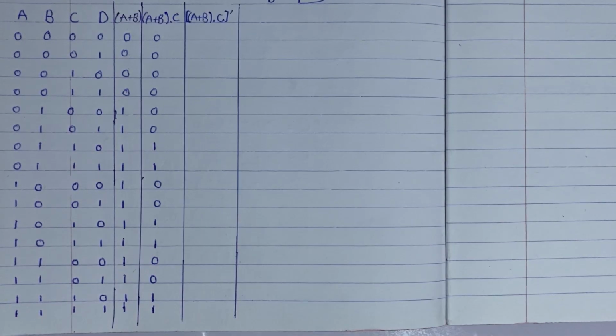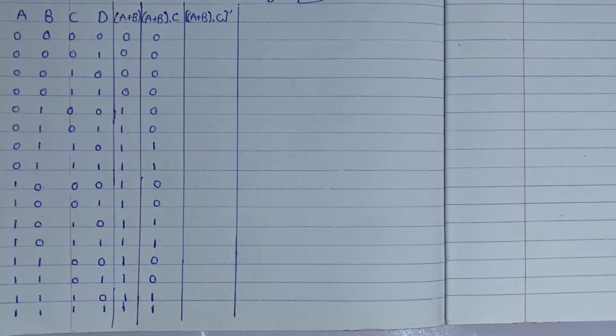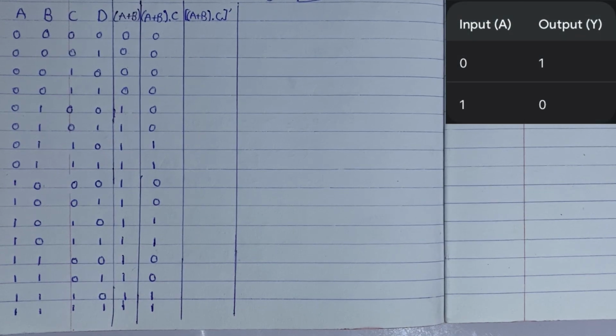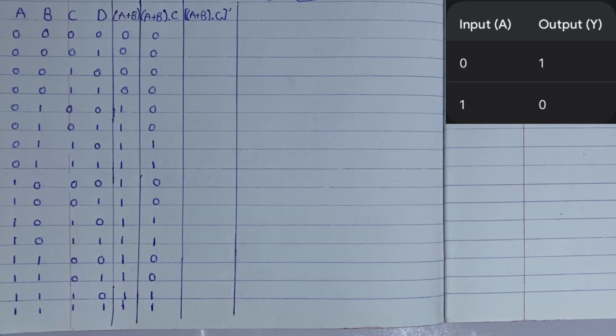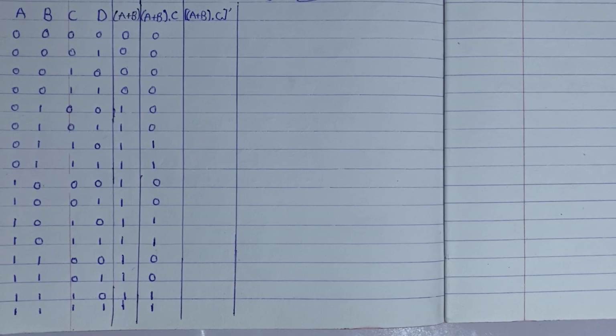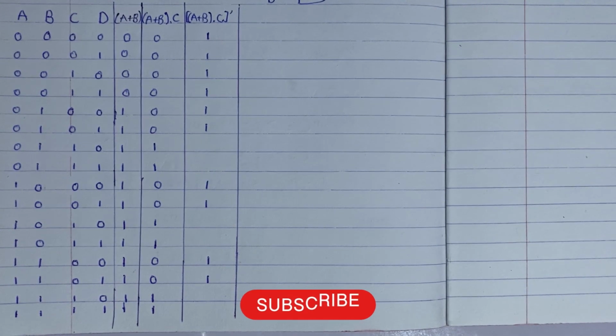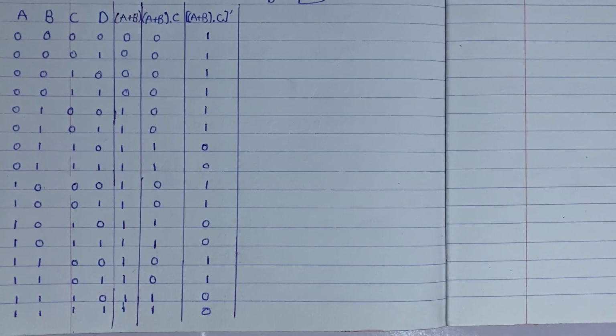Moving on to our next intermediary node. It's nothing but the negation of our previous node, A or B and C. For the NOT gate, wherever we see 0, we change it to 1, and wherever we see 1, we change it to 0. Our zeros are changed to 1 and our ones are changed to 0.